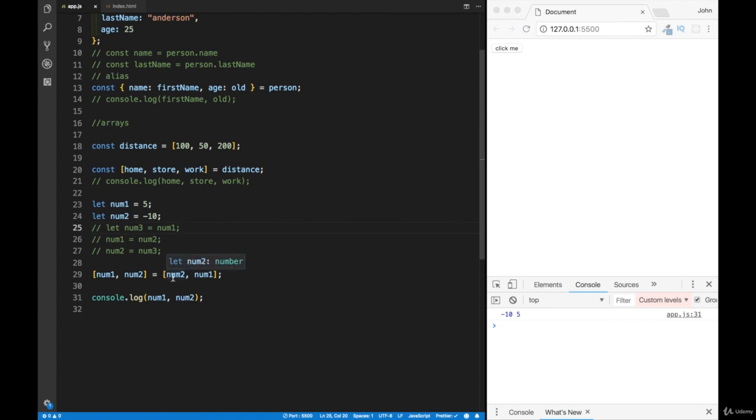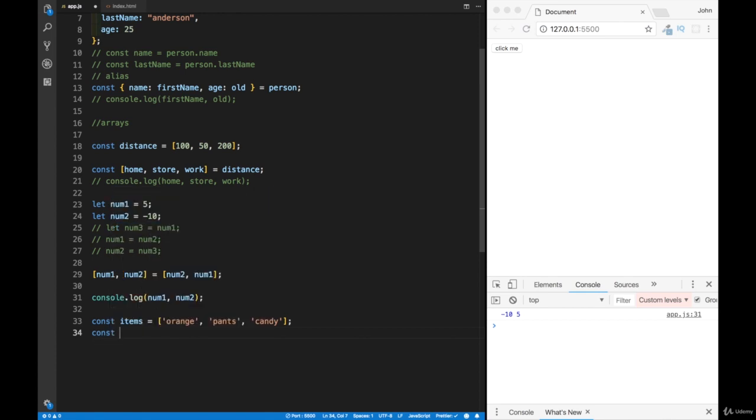And also, whenever we're working with arrays, we have an option of skipping a value. So let's do items. So const items. Now within items, we're going to have a few items. So the first one is going to be the orange, second one is going to be the pants, and the third one is going to be the candy. So let's say that we would want to access only the orange and the candy, and we would want to leave out the pants. And we would want to assign this to a fruit variable and to a sweets variable.